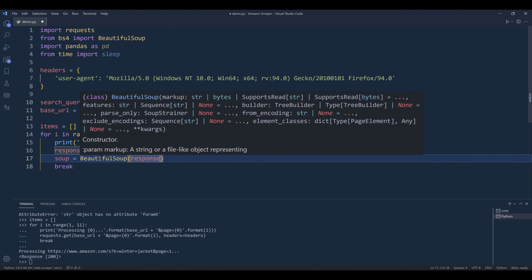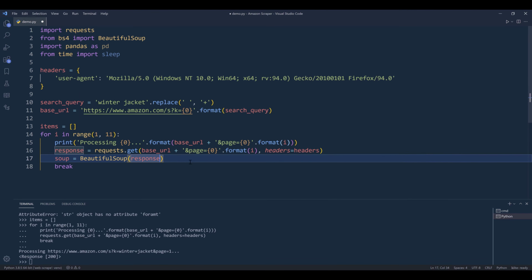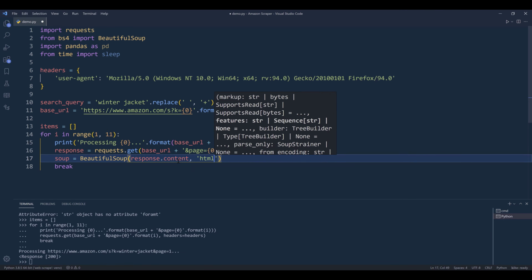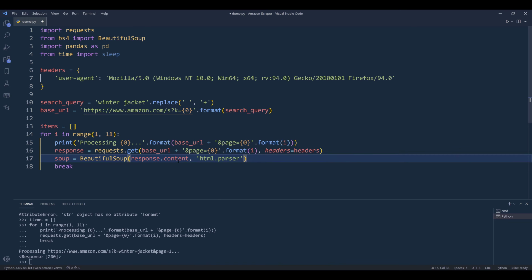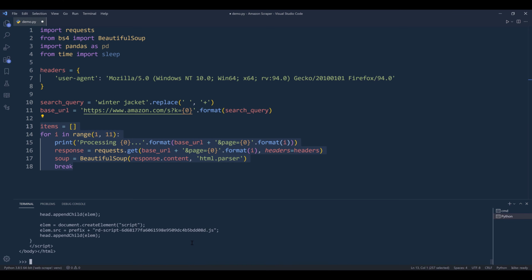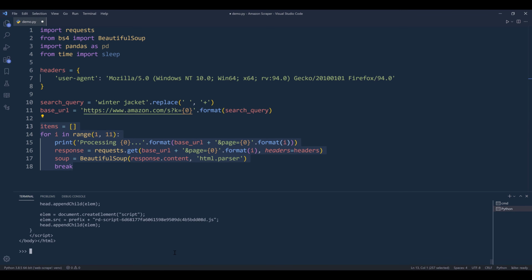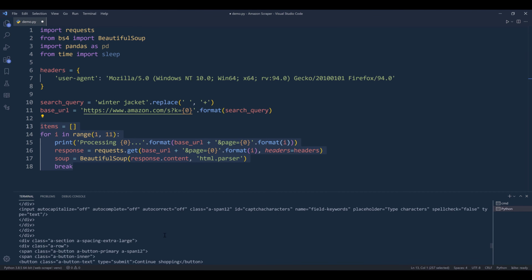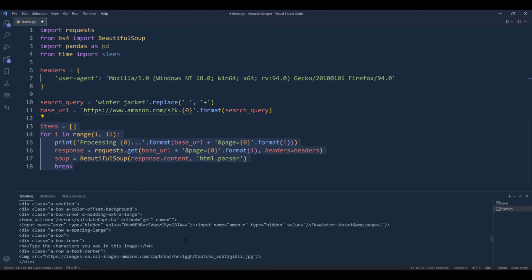Here I'm going to insert the BeautifulSoup class. Then I'm going to insert the response object .content. And for the method, it's going to be the html.parser method. Alright, so let me run this code block. And if I print soup, that's going to give us the page source code of the web page that we're trying to access.